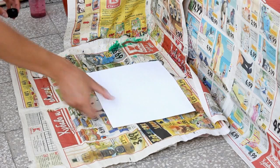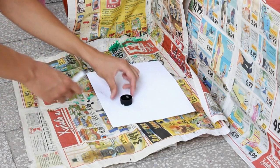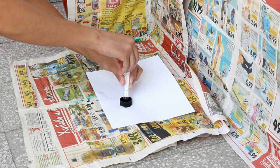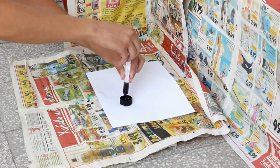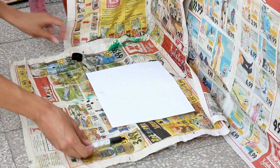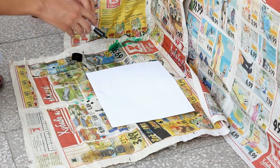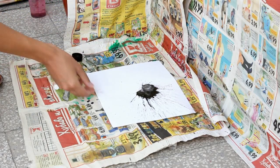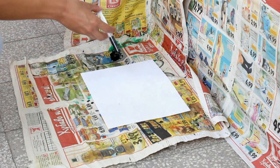Okay, so just put a piece of white paper on the ground. Very quickly push the syringe. This will splat the paint the way we want.